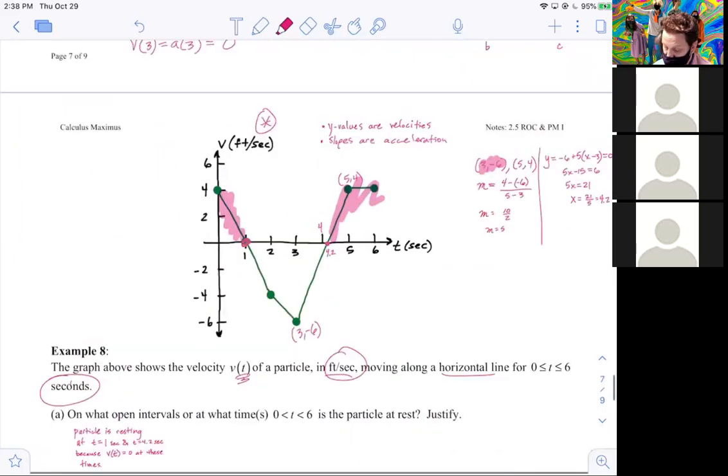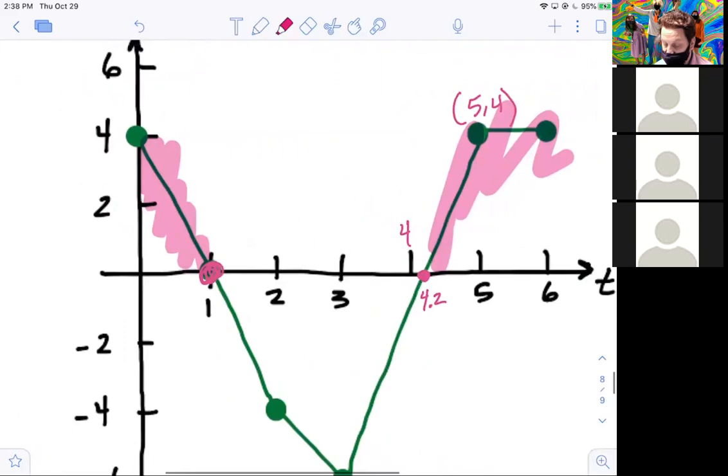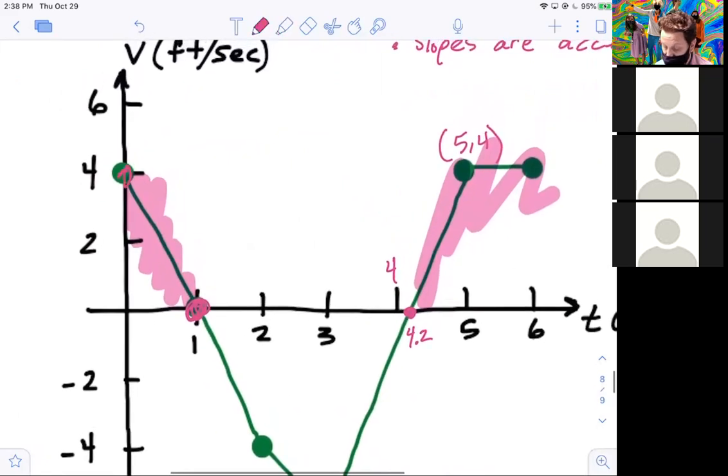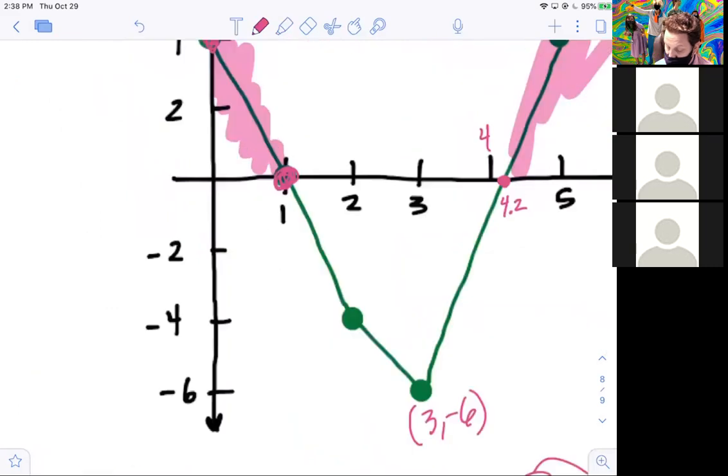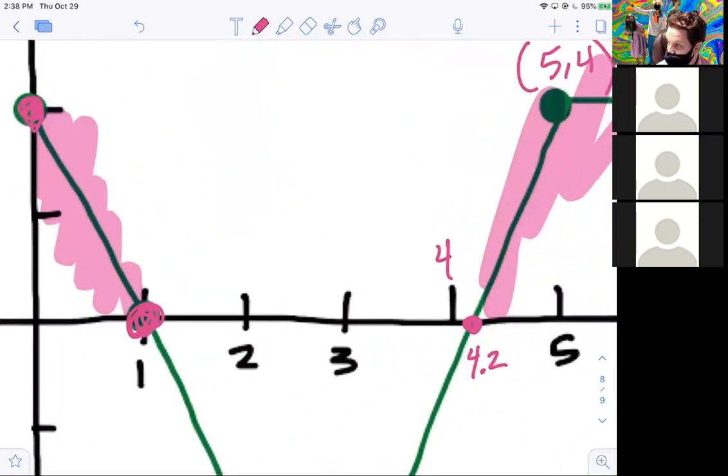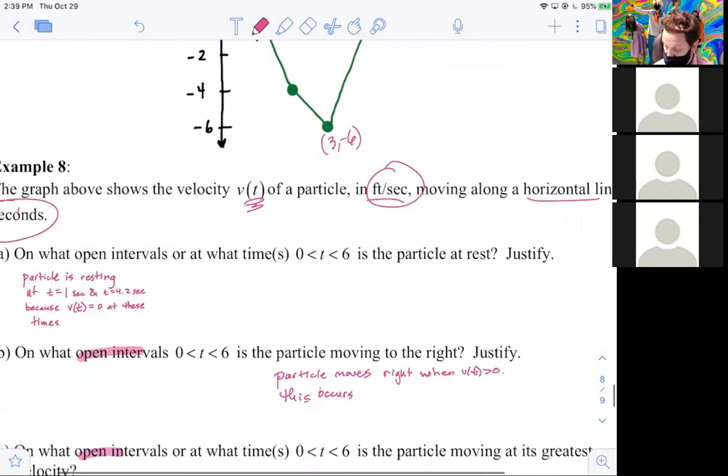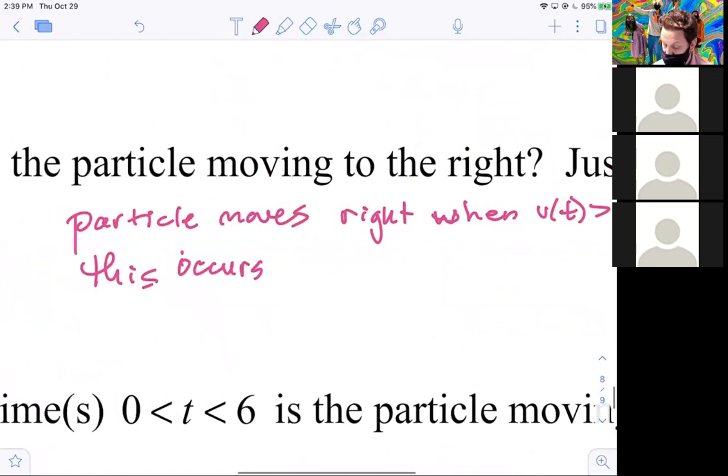Because notice, if it didn't say that, I could actually include t equals 0, right? Because at t equals 0, where the graph exists, it is a positive velocity. So you would be able to include that, but you would not be able to include 1 if it didn't say that, because at 1, the velocity is not positive, is it? It's 0, okay? So again, we'll just say this occurs on the interval. We don't have to write the interval.